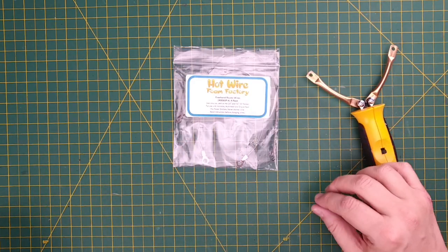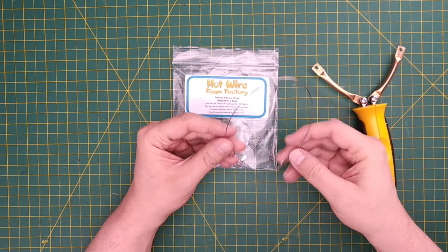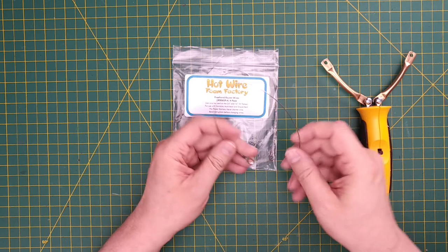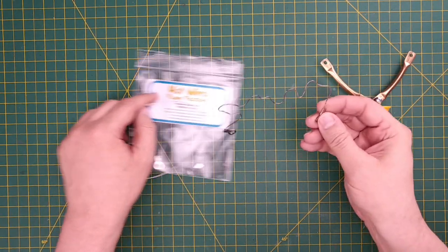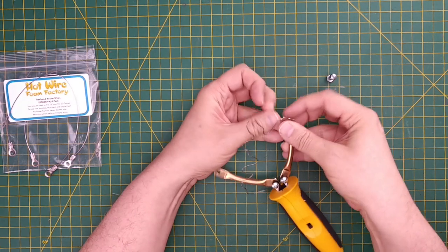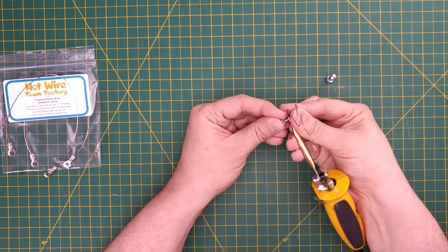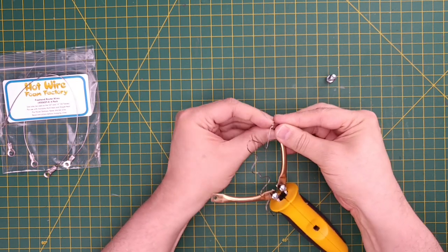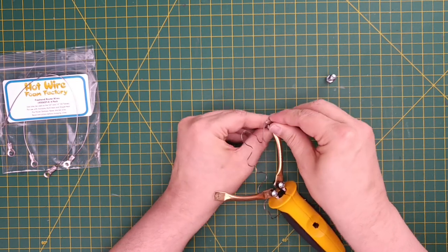We're going to be using our freehand router from Foam Factory in order to shape the styrofoam. The freehand router comes with wire that you can mold into different shapes. I've already molded this wire into the shape I want. We then attach the wire to the freehand router and secure the screws so the wire doesn't move. When the wire heats up, it will carve out the exact shape that we've molded into the wire.